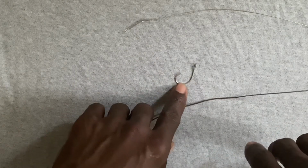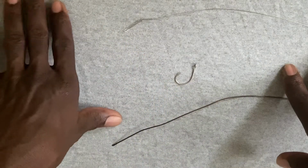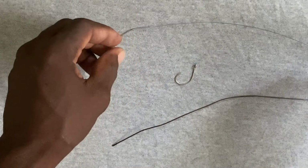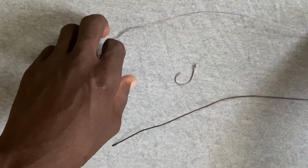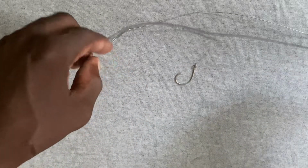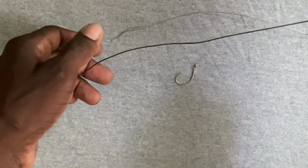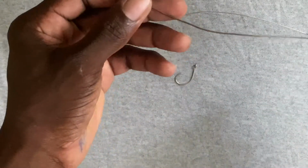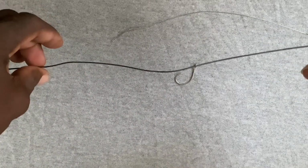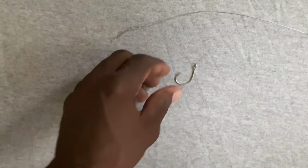I've been losing fish for the past days, big fish, and it is not fun. It is not fun to lose the biggest catch that you probably ever hooked. It's a stinky feeling. So I've been thinking, why can't I just use ordinary rope wire to make wire leaders? But then again, it would be so thick that the fish might be spooked. But I'm just gonna use the gear shifting cable that you can find off a mountain bike, and I'm gonna make the leader. So these are the steps.